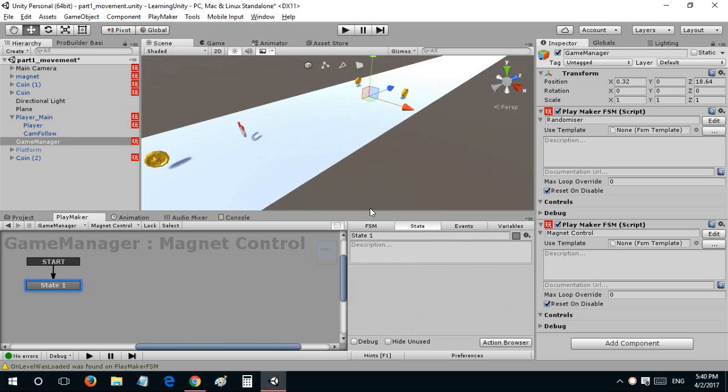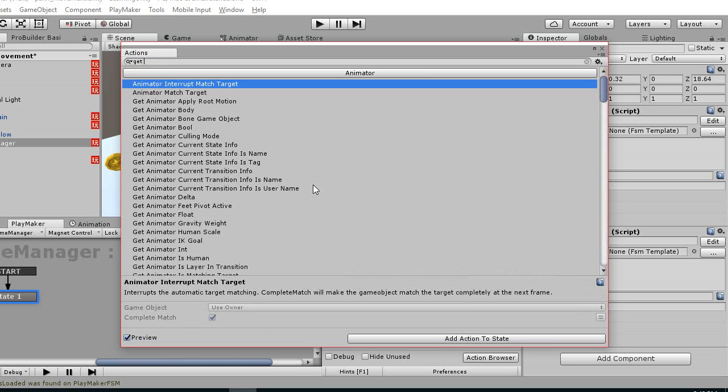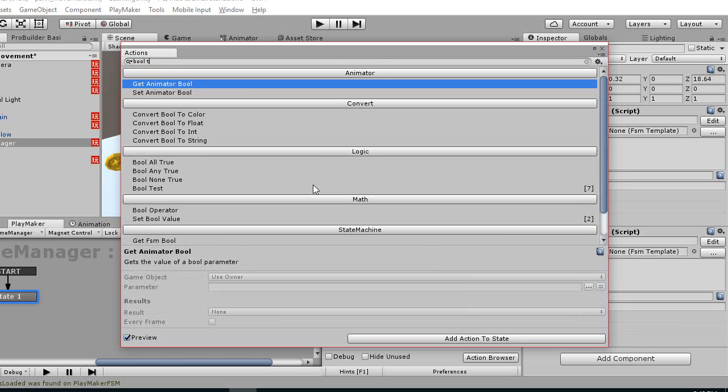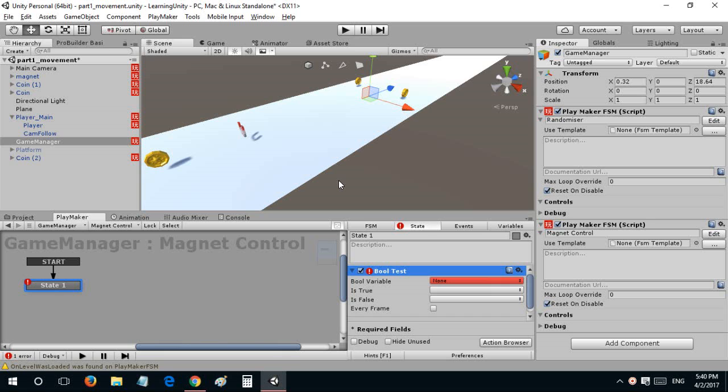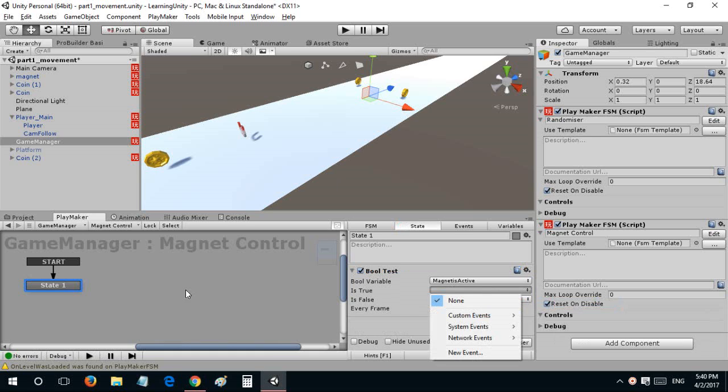So let's just go to get, bool test. Magnet is active if it's true.